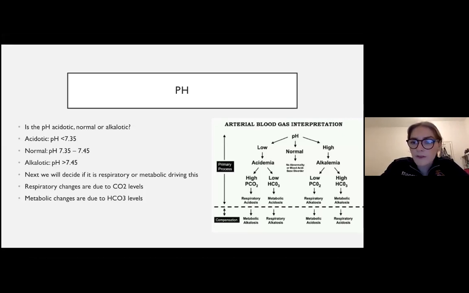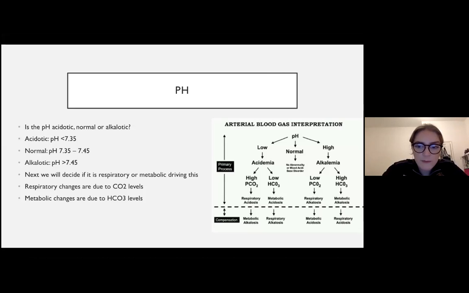When you're approaching this, if you have the 4 key things that you're looking for in an ABG written down, you can cross them off. So if you know the pH is low, you can cross off the 2 alkalosis ones, which might make it easier, because you've cut some things out in your head. I'm going to have this interpretation thing on for all of the interpretation slides, because I think it's quite a nice way of going through it.